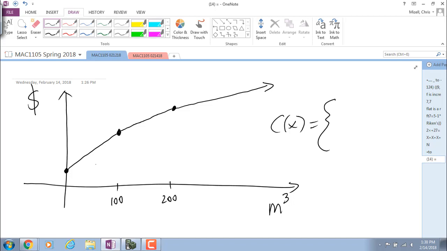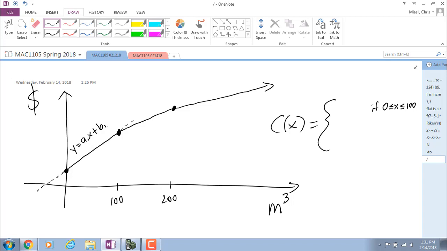Suppose the customer falls between 0 and 100. So I'm going to say if the customer is between 0 and 100, and I'll go ahead and include the 100 in this, cubic meters. How would we do it? Well, we could come up with the equation of the straight line that goes through these 2 points, and that would be y equals a sub 1 x plus b sub 1. I used little subscripts because I want to distinguish them from the slope and y-intercept of the other two that we'll do in a moment.